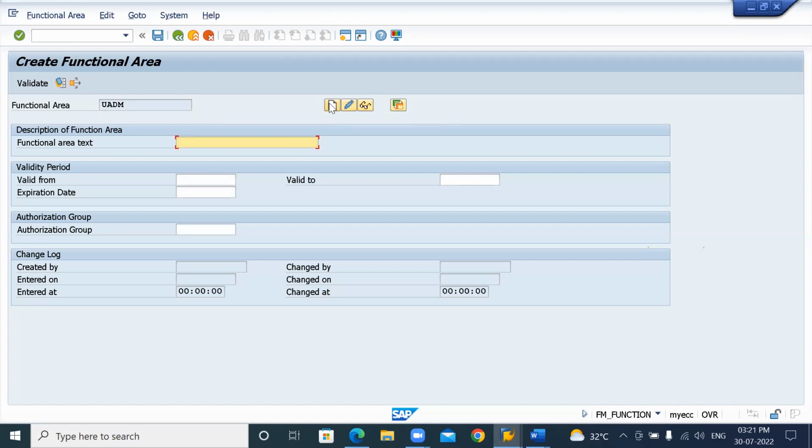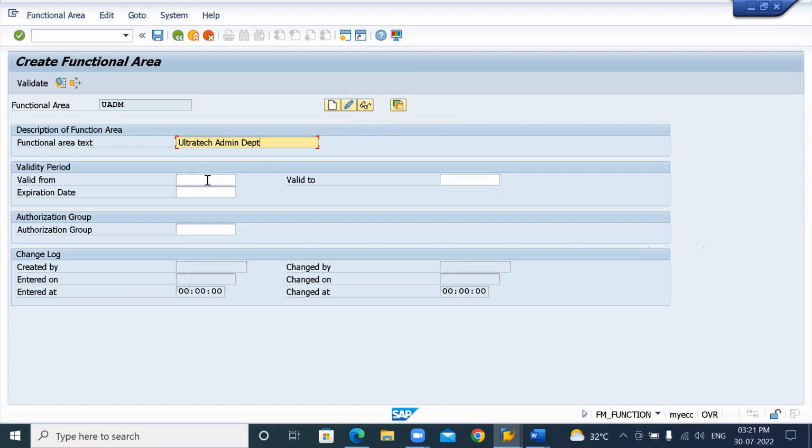This is for the first time, create, as you know. If you want to make any changes after saving, then we need to click on the edit button. And here it is only to view; no edit option will be there. Clear? So here write it as Ultratech admin department.